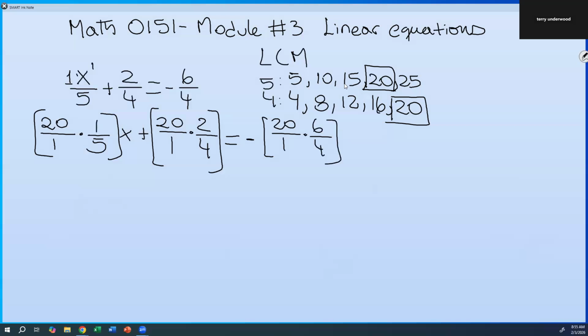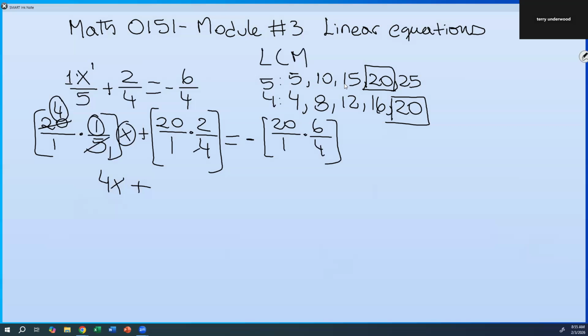And now I simplify each one of the brackets. How many times 5 going in 5? 1. There is no more denominator in this equation. How many times 5 going in 20? 4 times. So the only thing I have left over in this bracket will be 4 times 1 times x. That will be 4x. I drop my plus sign and do the same thing with the next bracket.